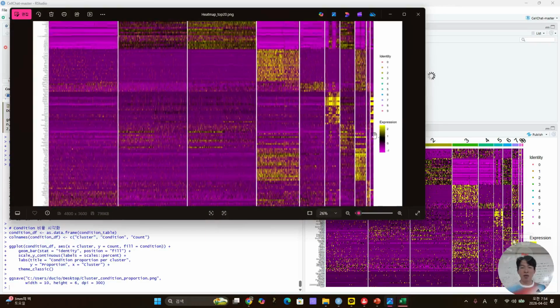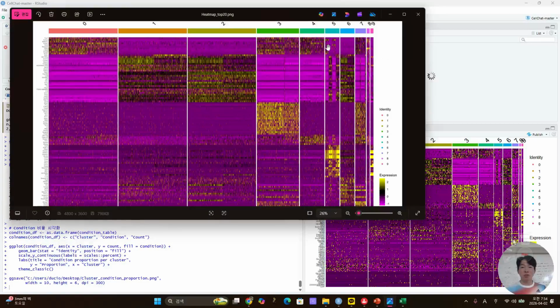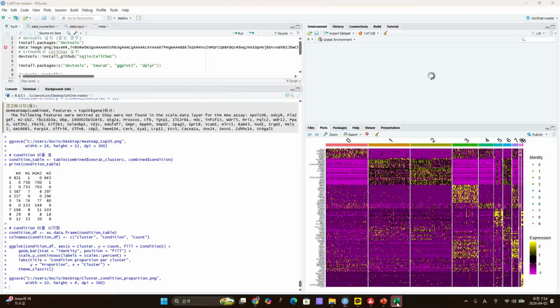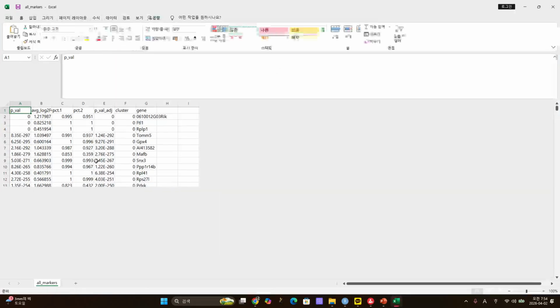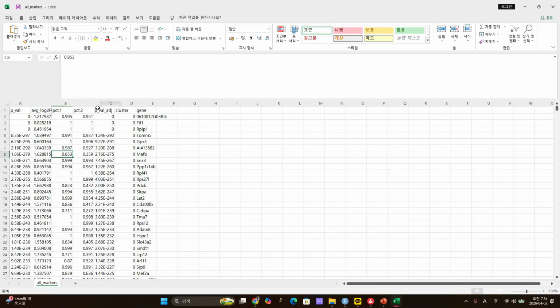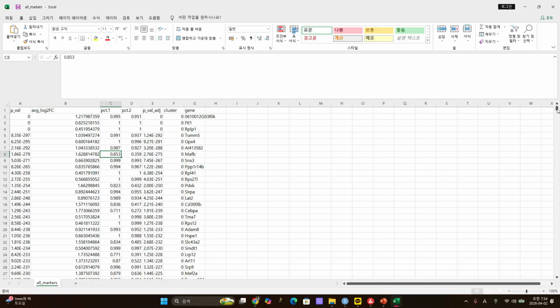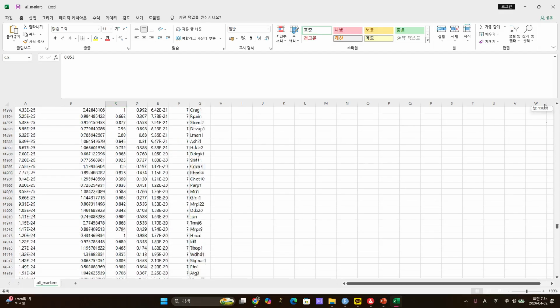This yellow color is high expression, violet color is low expression. So maybe they're extremely distinguished from this cluster. This is good, or somehow this and then 0 and 3 are combined here, but this is different. So okay, it's relatively fine. And then they're going to show us some data set, maybe the top 20 markers here.